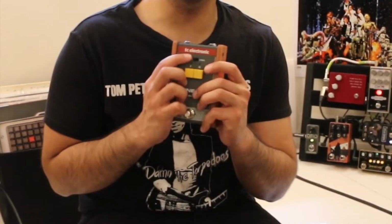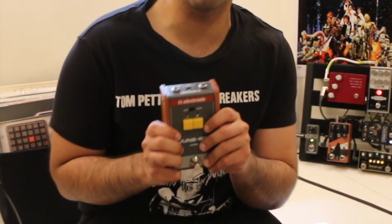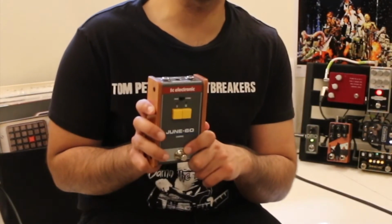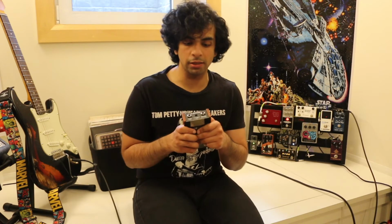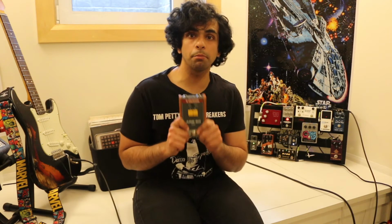There's also a switch here to turn it from mono into stereo. I use it as a mono pedal, but yeah, you can use it as a stereo pedal, hence the name Stereo Chorus. And back here, there's the output that shows that it is either mono or stereo. So if you're going stereo out, you use a TRS cable. Yeah, it's a pretty simple, sturdy design.